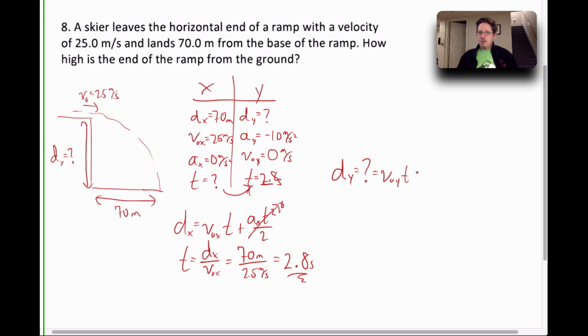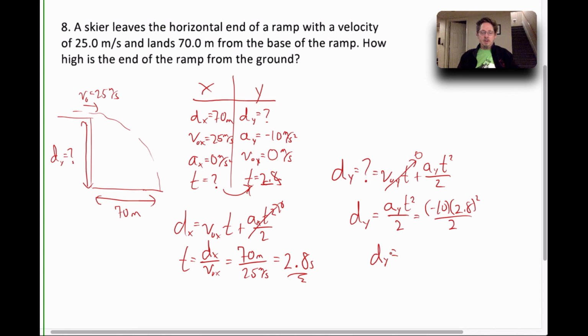We end up using the same motion equation. Again, that's not the way it's always going to work, but because we have acceleration and displacement and original velocity, this equation is going to get a lot of work out whenever we have these trajectory problems. All right, so we know that the original y velocity is 0. So to calculate the y, it just ends up being acceleration times time squared over 2. So negative 10 times my time, 2.8 seconds squared, divided by 2.